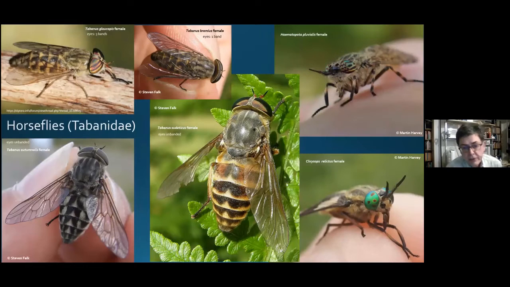Moving on to the next largest family, the horseflies, which tend to have a somewhat mixed reputation amongst, well, entomologists, let alone amongst the wider public. Some horseflies are, of course, well known for having a fairly nasty bite to them. The clegs are one of the horsefly group, and they are not the most popular insect amongst many people, and indeed I don't particularly like getting bitten by them myself.